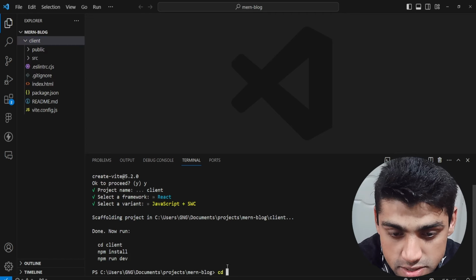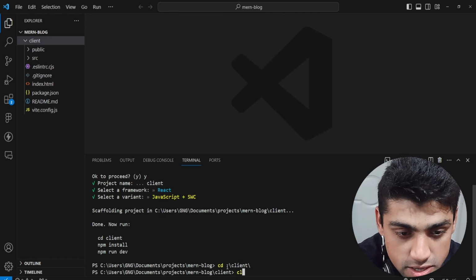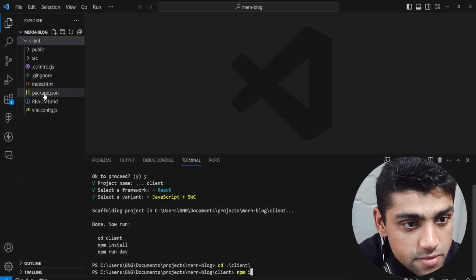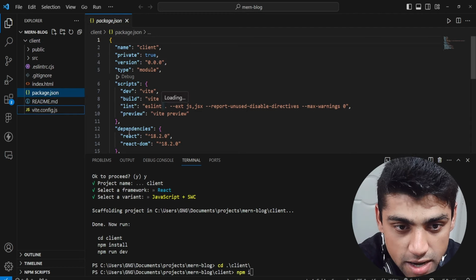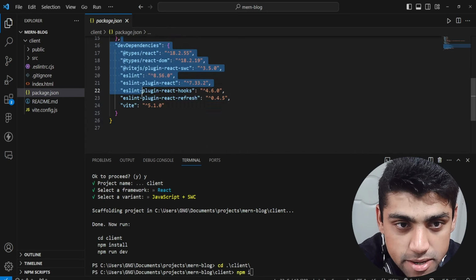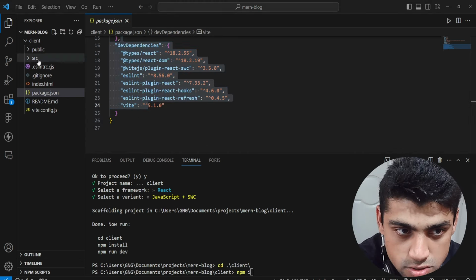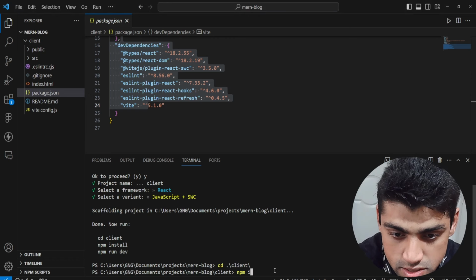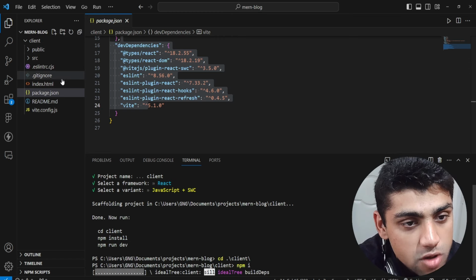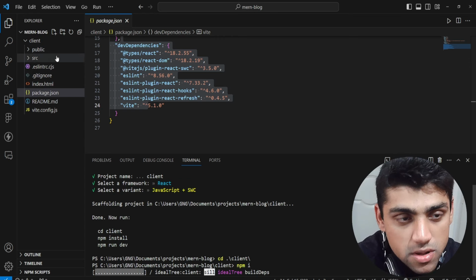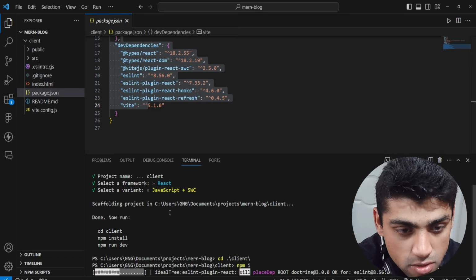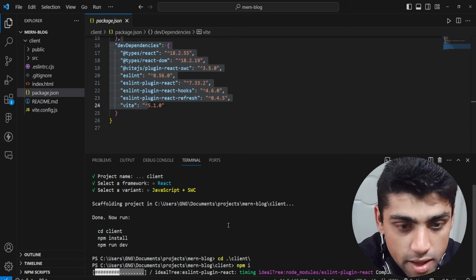So what we're going to do is go inside the client, and inside here we're going to run npm i to install all the packages you'll see in the package.json right now. Over here we'll have a lot of dependencies like React version 18 something, or higher than 18, and then we'll have React DOM and dev dependencies. To install all of this and have the node_modules folder, you'll have to do this. So npm i, when I do this, you'll see that we'll have all of these installed one by one, and it will contain it in a folder which is called node_modules. So one second, after all of this is done, we're going to npm run dev, and we'll see the results.